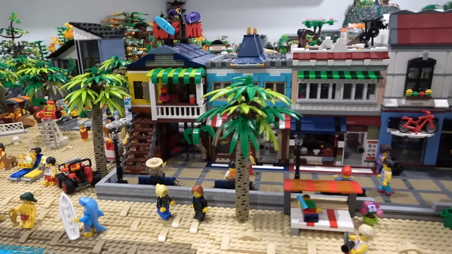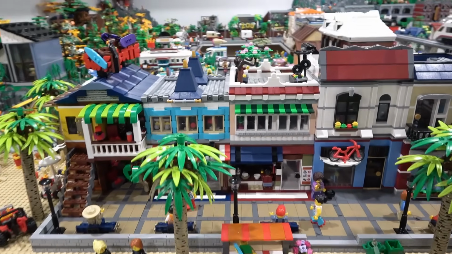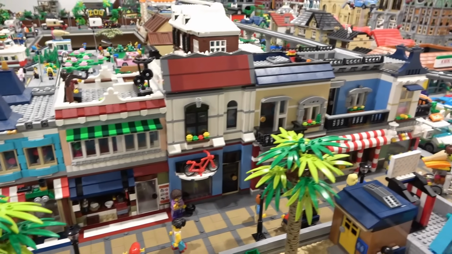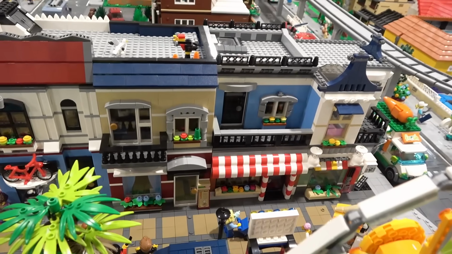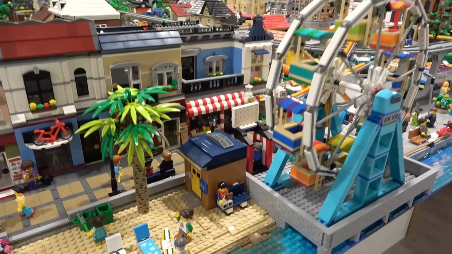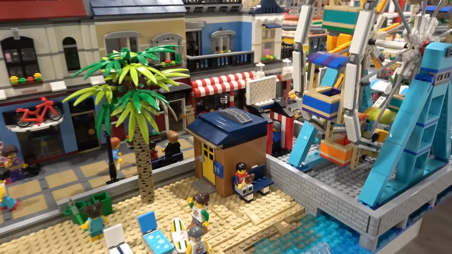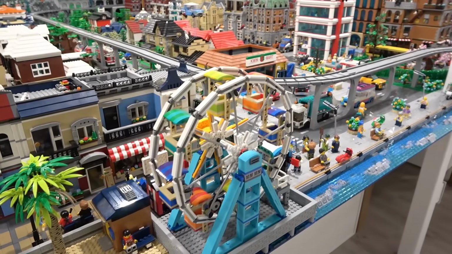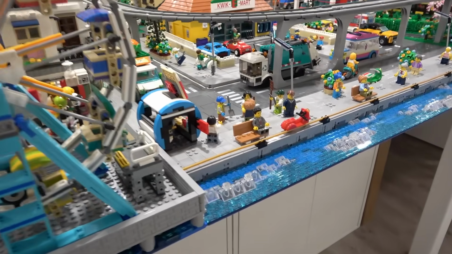And then a bunch of mini modular buildings. You can get some noodles, pick up some toys, maybe rent a bike, get some groceries, buy some candy from the candy store, go to the washroom if you need to. Just please no peeing in the ocean. And then we also have the Ferris wheel here as well. And that extends over here to the boardwalk.